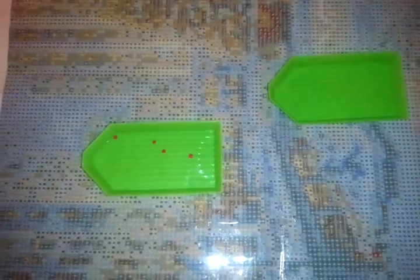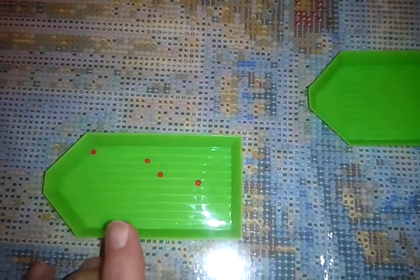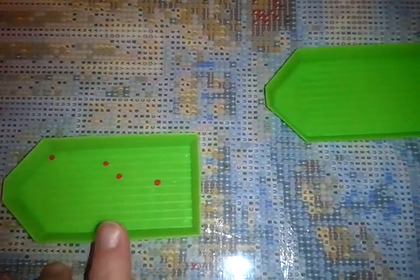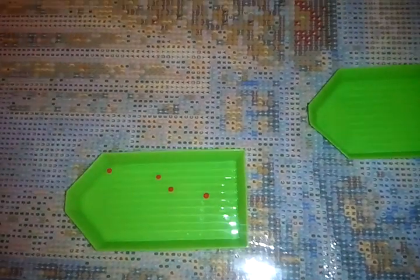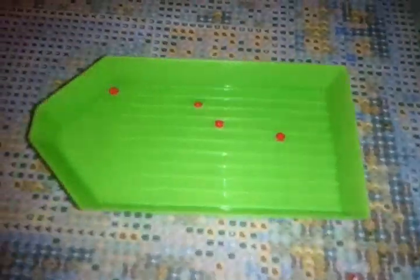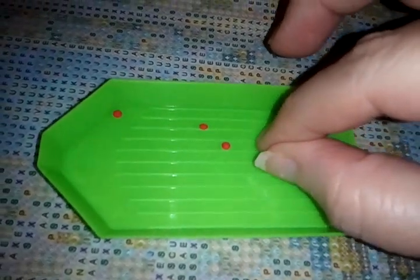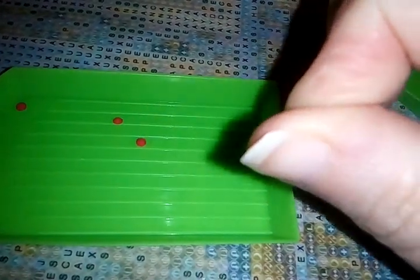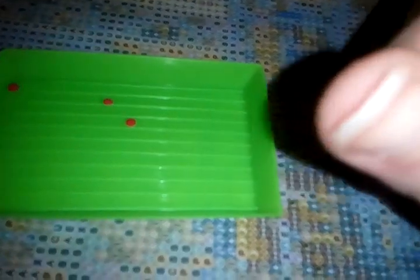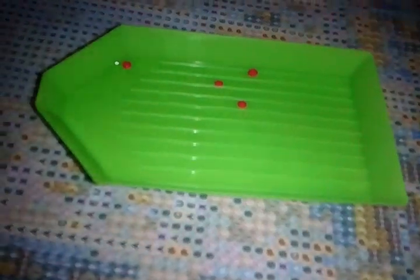Today I'm covering what to do when your beads, resins, or drills — whatever you want to call them — are stuck together. If you're desperate and need every single bead, you can pick them up, place them between your fingers, and just roll them back and forth. A lot of times they do come apart that way, though this particular one has not.